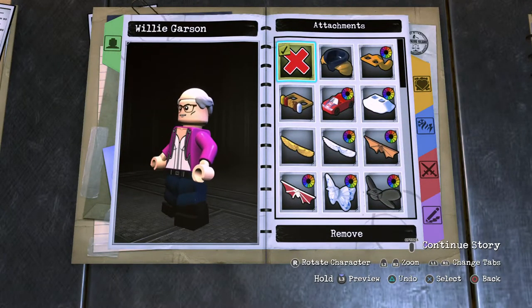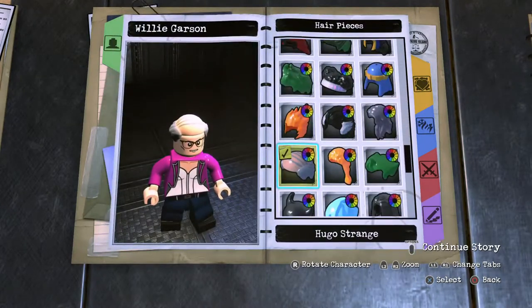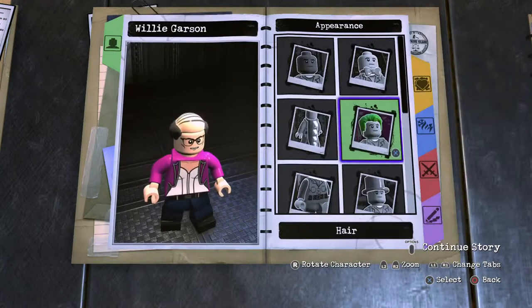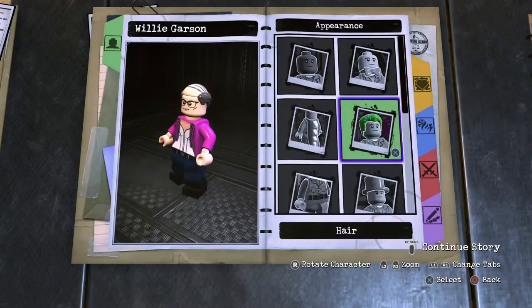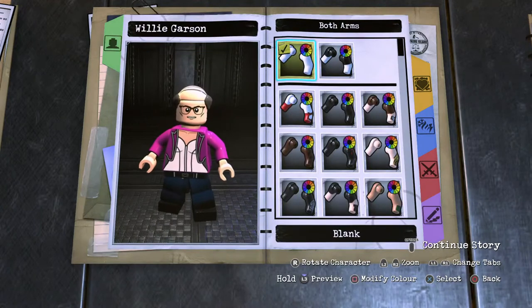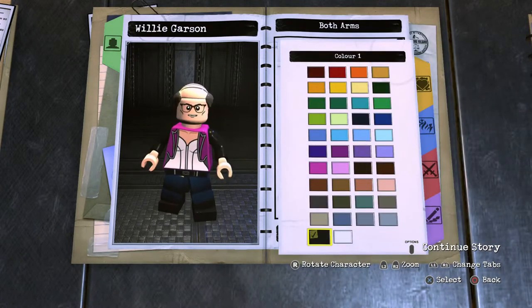There we go. The thing is, I would say this is an optional choice of Hugo Strange's hairpiece. Dark grey or light grey, personal choice, so you pick what you prefer. I'm switching back to dark grey, I just can't resist that. It looks more like how he should be. Blank for his arms, well, Alfred, because you've got the tuxedo to do.